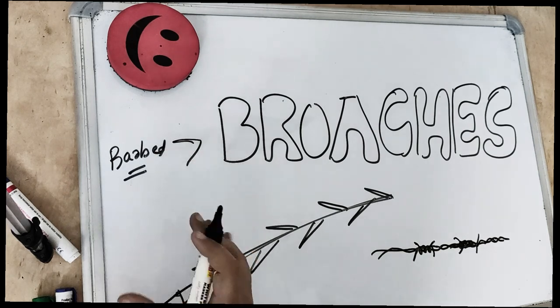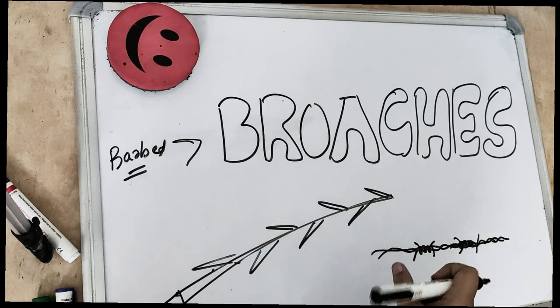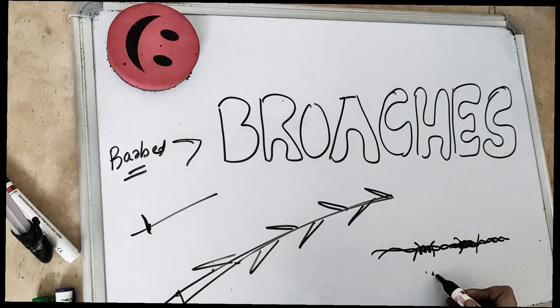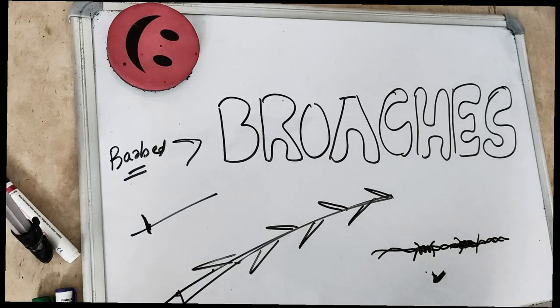Barbed broaches are like the barbed wire. Have you seen the barbed wire which are on the borders? So these are like taray, can you see, can you remember these barbed wires? So these are like a wire with the sharp edges or the points which are arranged at intervals.